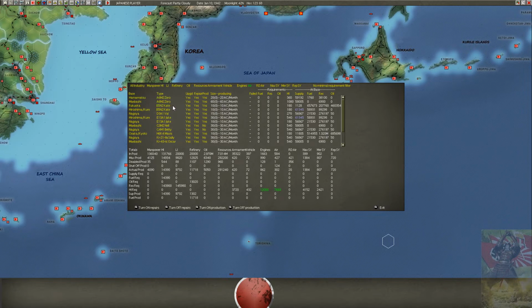So you can see I have two facilities. This is production per month. So in total 80 Zero Fighter A6M2 per month is the output, 80 airplanes. You can see these are the second generation of torpedo bombers for the Navy. I'm producing 10 plus 10, so 20 in total per month. The naval dive bomber, 15 per month.